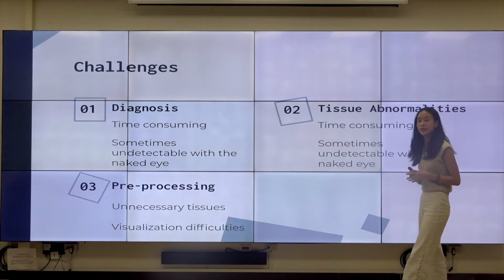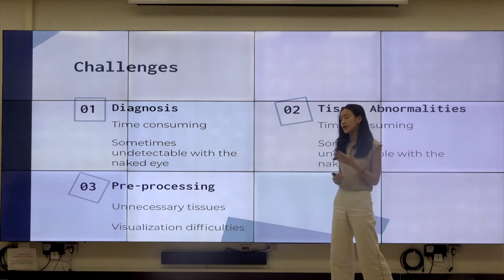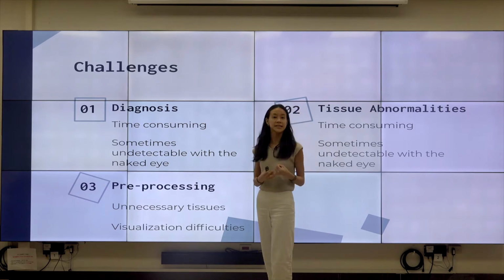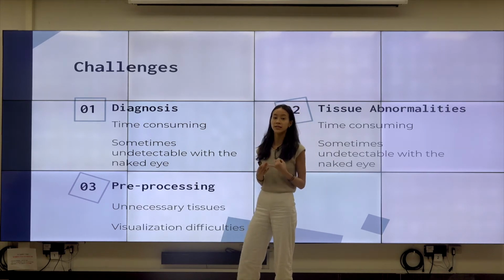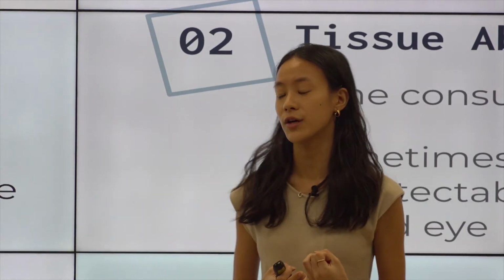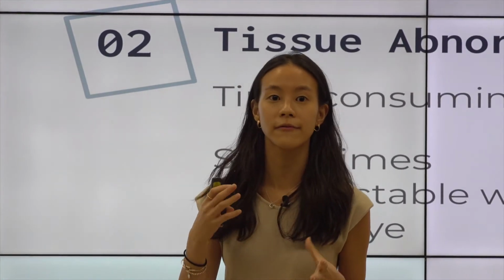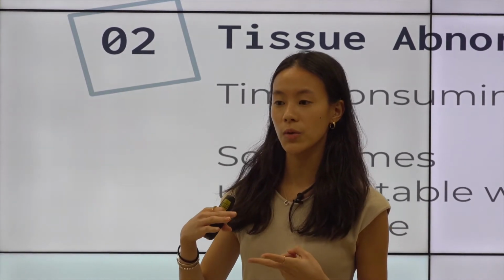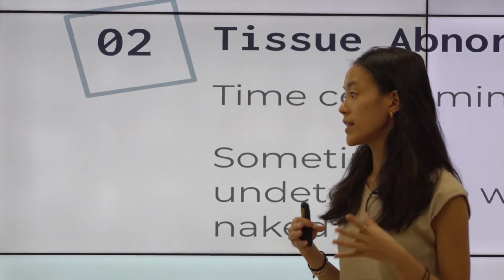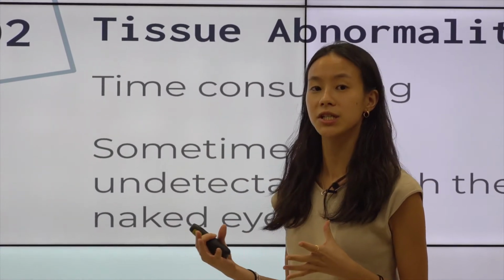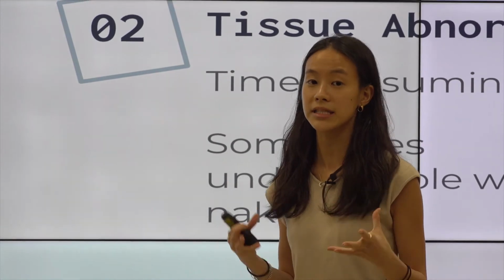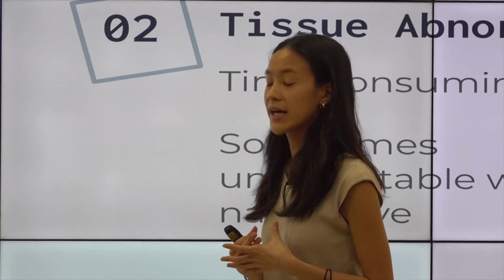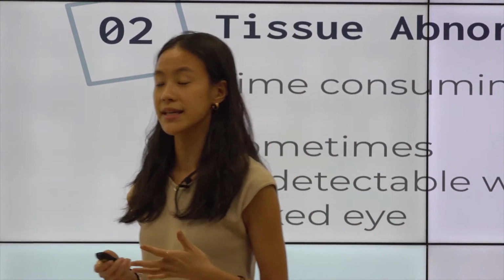And so the third use for segmentation is pre-processing. A lot of the times, the challenge with pre-processing lies in the fact that there are a lot of unnecessary tissues that can affect tumor diagnosis when we're using classification methods. For example, if there might be 5 different kinds of tissues in the image, we would only need 2 in order to diagnose a tumor. So in these kinds of situations, we can use segmentation to be able to get rid of these tissues so that classification can become a lot more clear. And the other part is visualization difficulties, and we'll see an example of this later in the next slide.